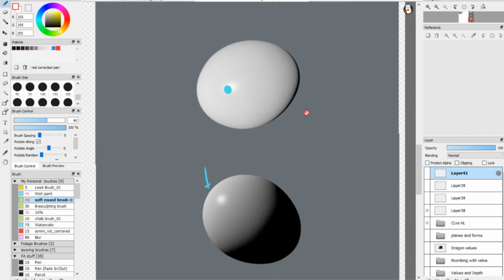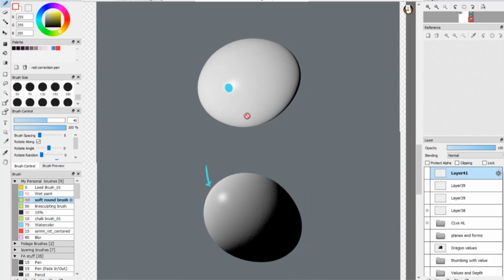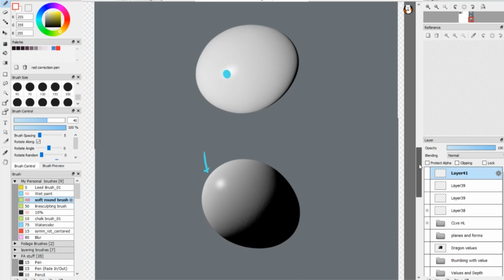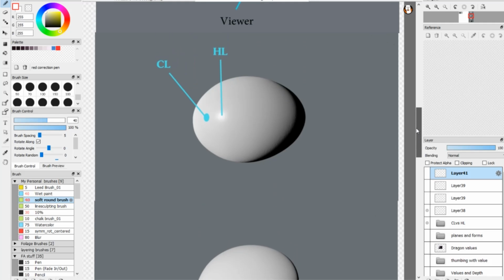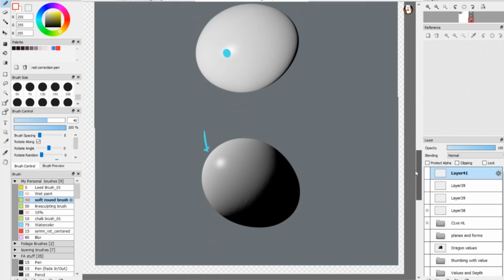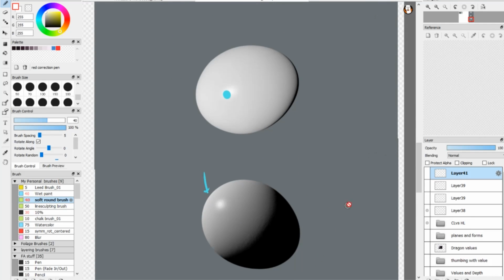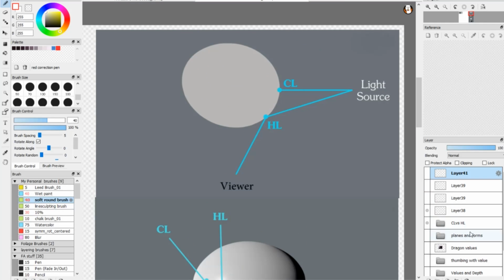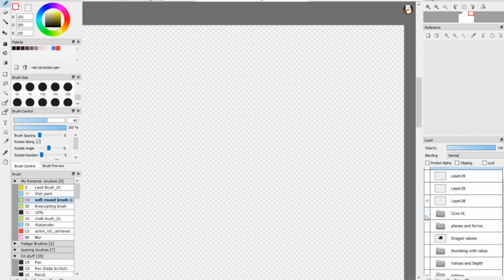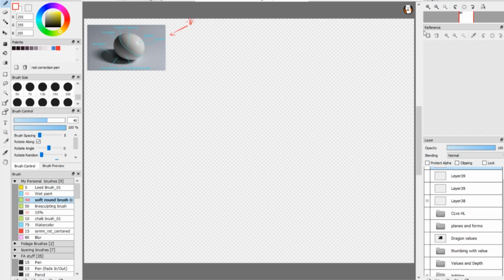So it's important to establish where your light source is when you start doing shading, because even the direction will affect how you go about shading it, based on rotation. That's how the highlight works. That's how you can figure out where to put it. It doesn't have to be perfect, as I said.